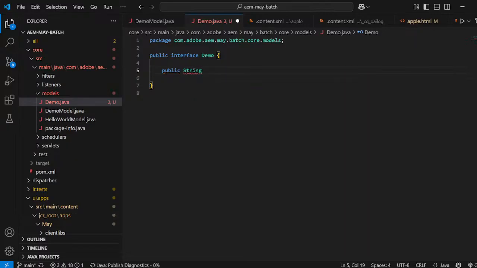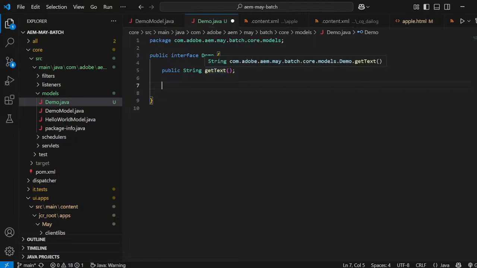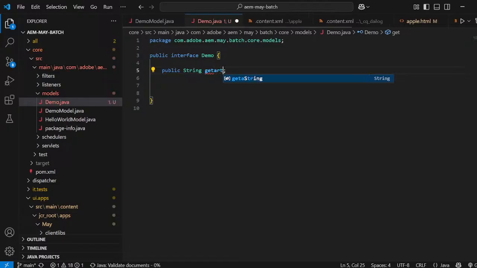Now I am taking three methods that return a string. The method names can be anything. For example, here I am taking get article title.